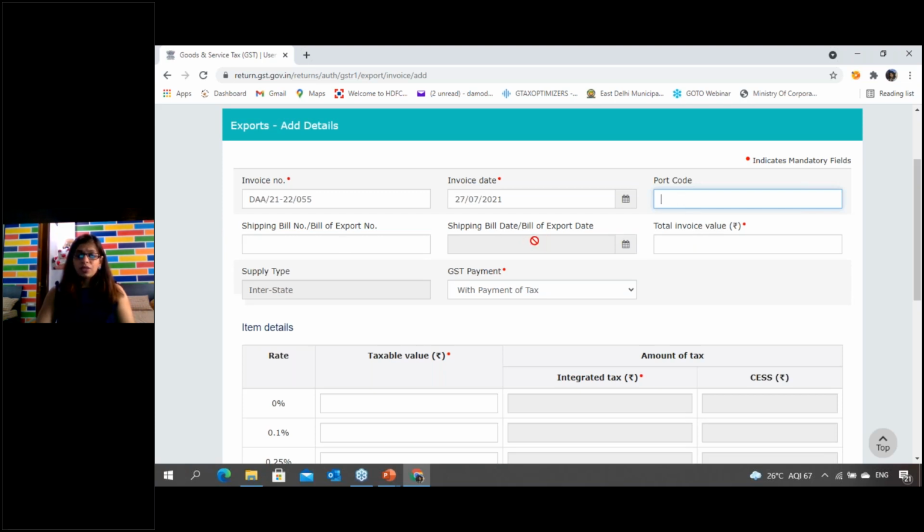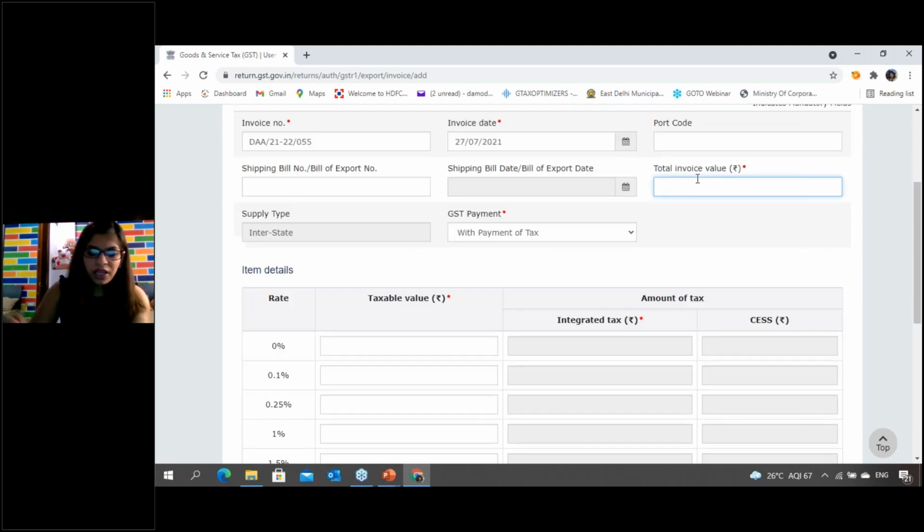Okay, this information, if you have seen the bill of entry, is very visible on the very first page, and in fact in the half page of the document, this information is specifically mentioned. Then you will mention your total invoice value. Let's suppose I'm doing an export of 2 lakhs. So 2 lakhs, it's with or without payment.